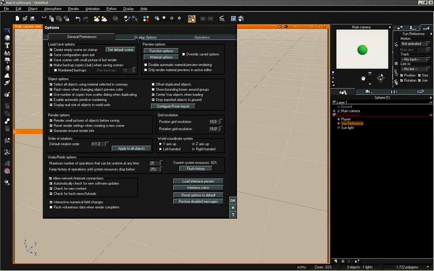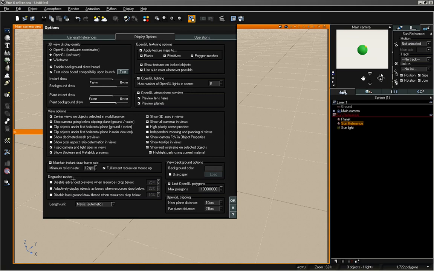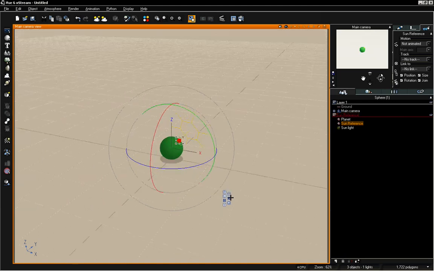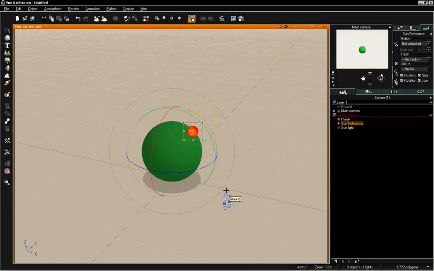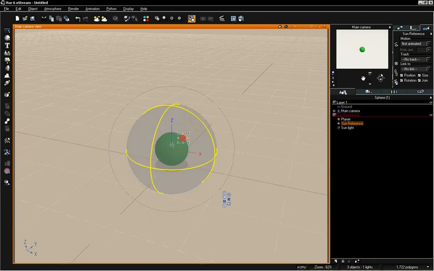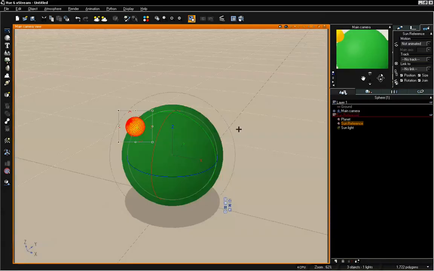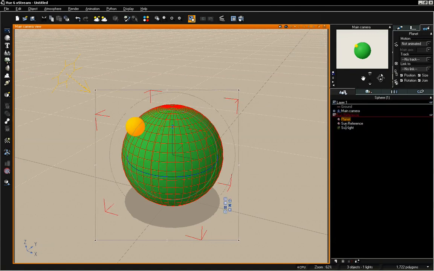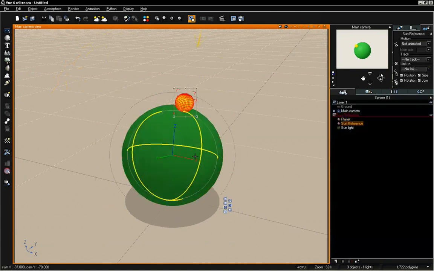And we'll just go ahead and select the display options. We can see we have fixed camera and light sizes in view. And that will keep our objects the exact same size, although zooming in and out usually still repositions them. But this isn't a big deal. It doesn't really matter where our camera or light ends up, because we can still control the sun entirely with this object, and with the reference we'll always know exactly where it's at.